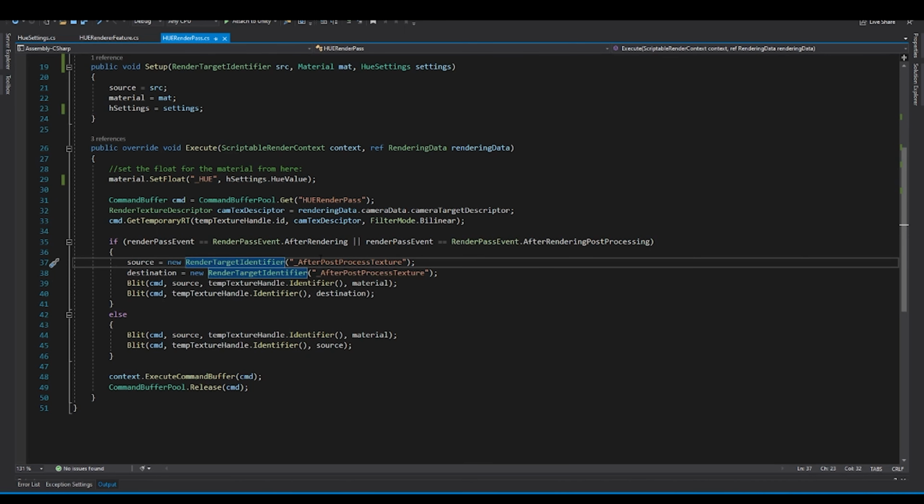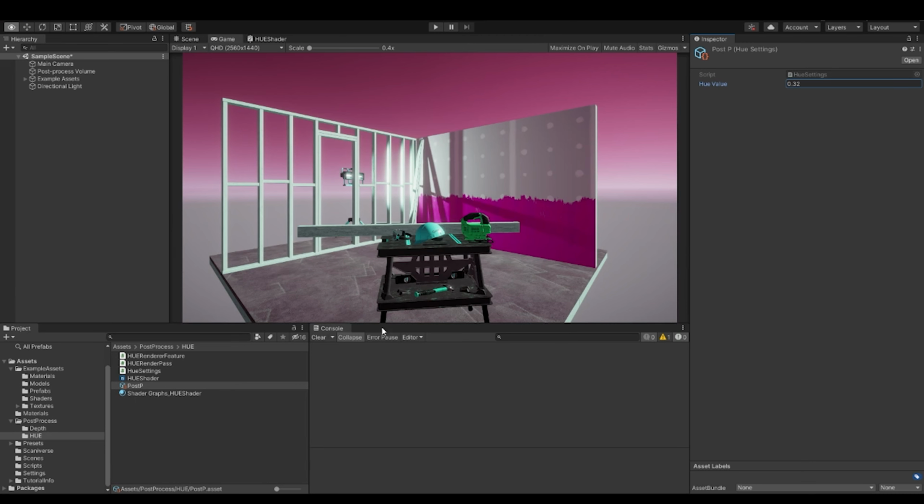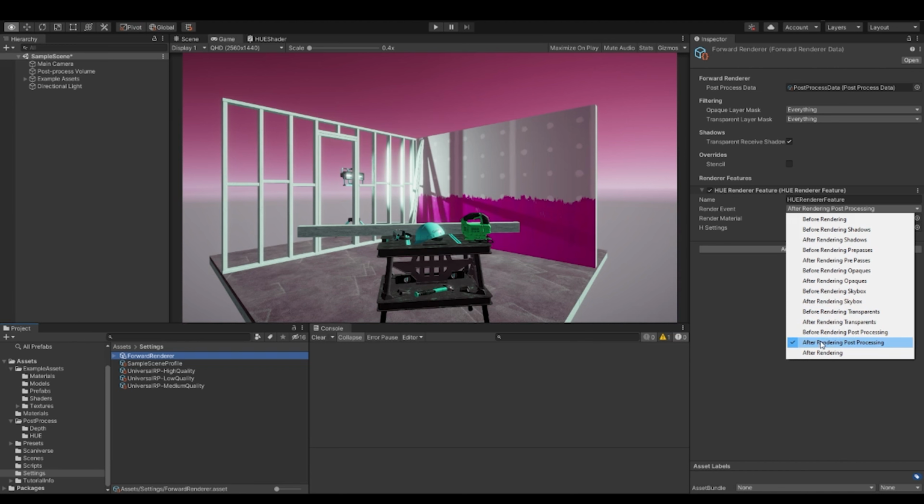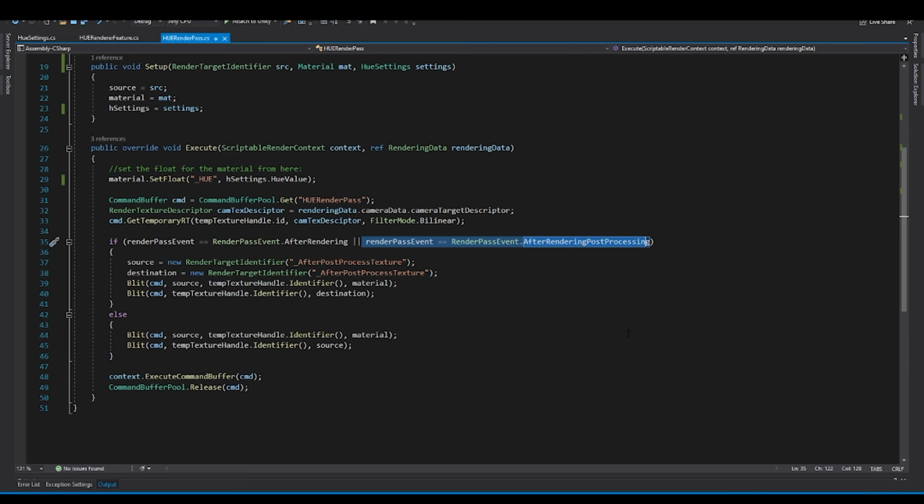And you need to get the render target identifier as after post process texture if your render pass event is after rendering or after rendering post processing. So if you go here to the settings for render, if you're rendering after rendering or after rendering post processing, then you need to manually set up the source and destination.